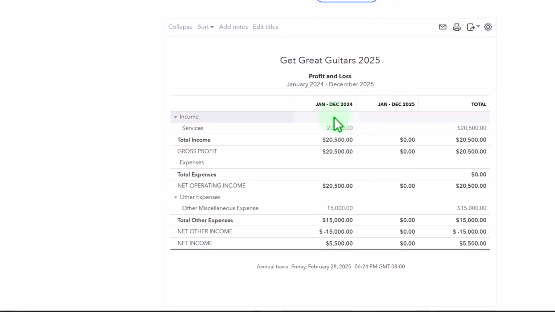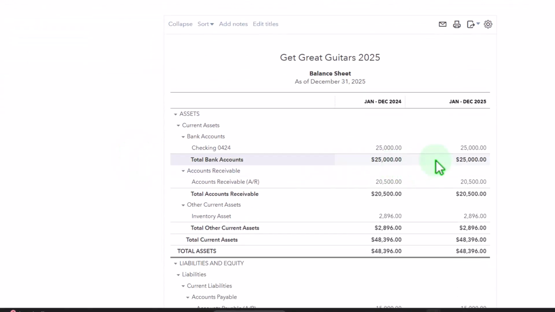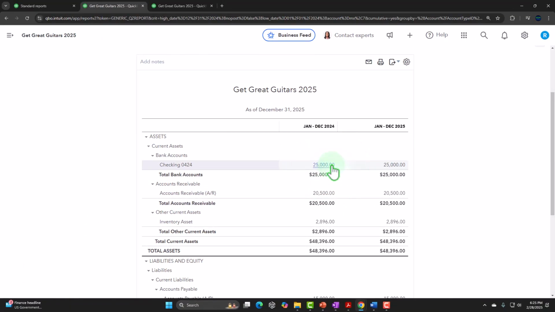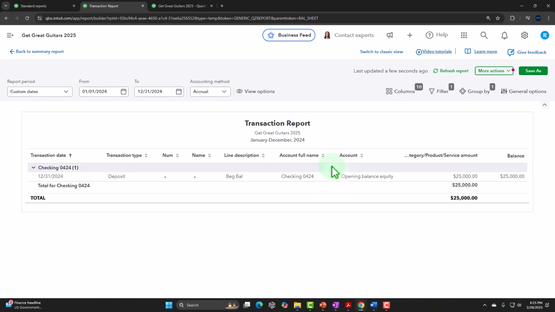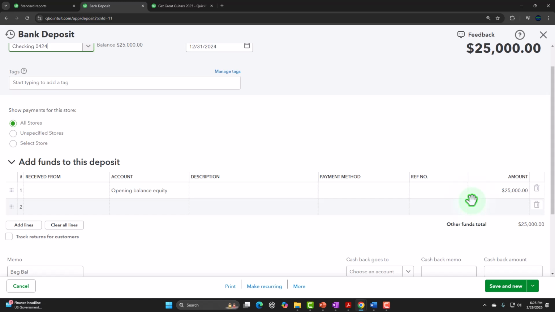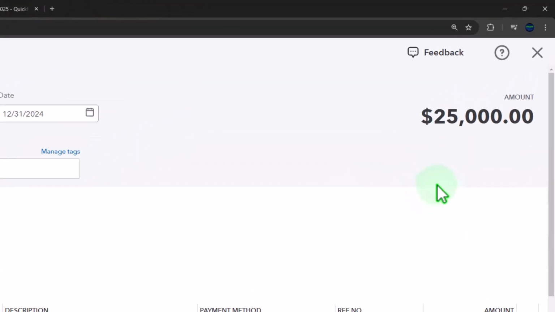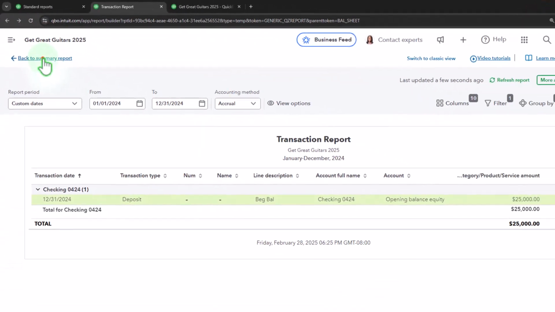So here's some of the beginning balances we entered before. No activity in 2025. That's what we want to see. So if I go back to the first tab, if I go into the checking account here in 2024, you can see that it should have a deposit type form, 25,000. If I go into that, it's not going to take me to the register, which is like a simplified place to go to enter the data input, but rather it takes us to the deposit form. That's the form typically used to increase the checking account. Closing it out, going back.